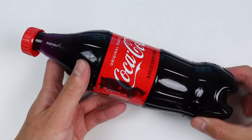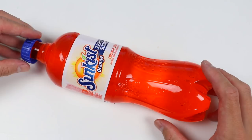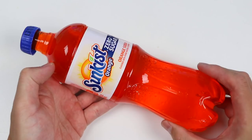Now let's check out the Sprite. This one looks very similar. And this orange Sunkissed one is pretty much a spitting image, don't you think? Now, the blue Powerade one was the hardest one to do, but the bottle shape came out perfectly, and with the label on it, it looks pretty real.